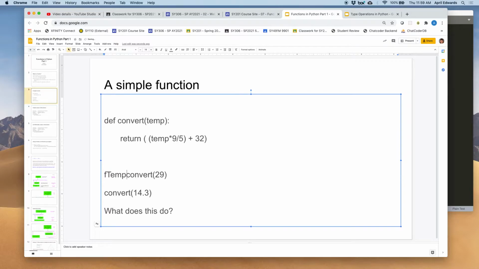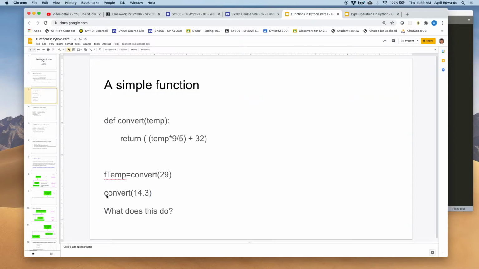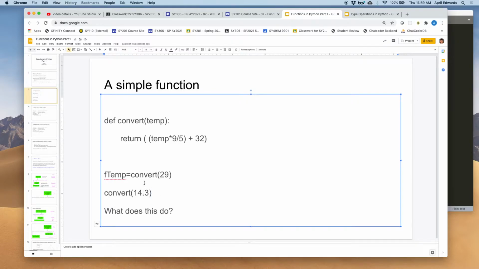If I wanted this answer to be saved, I would need to store it in a variable at the end of the operation. Similarly, I would call the function again with a completely different value. You can almost think of it as another copy of the function that will run through, same thing. Again, this value will be lost if I don't save it off somewhere.